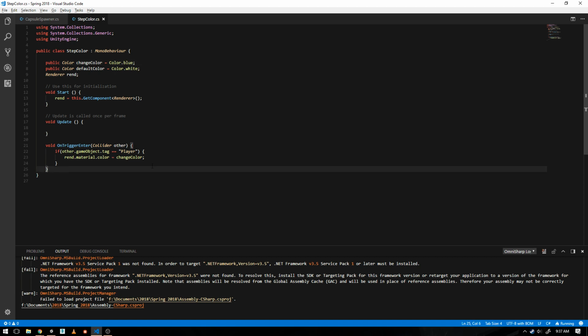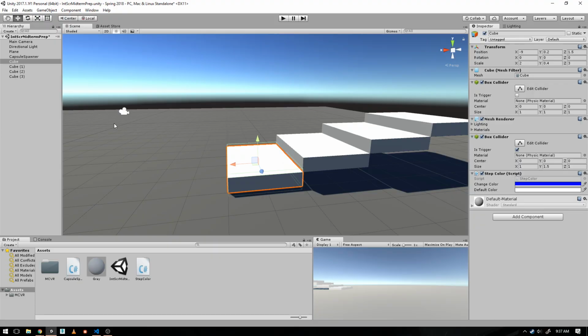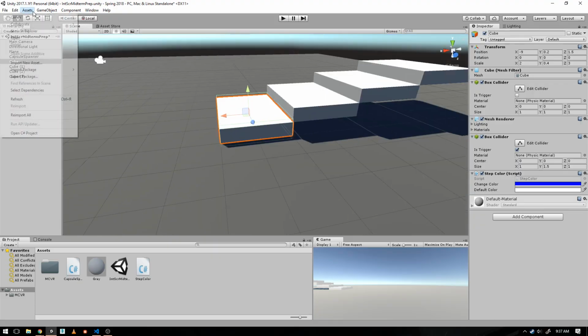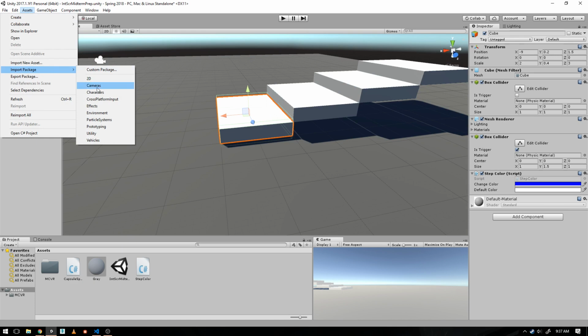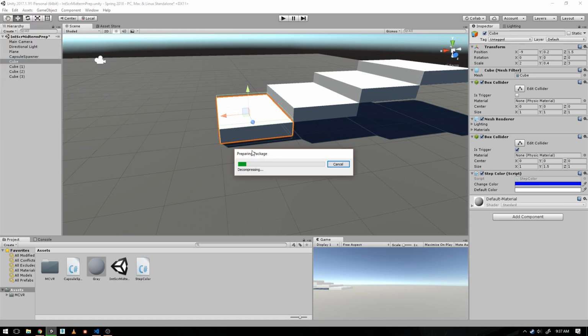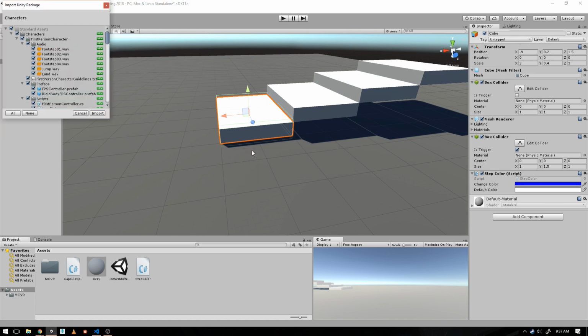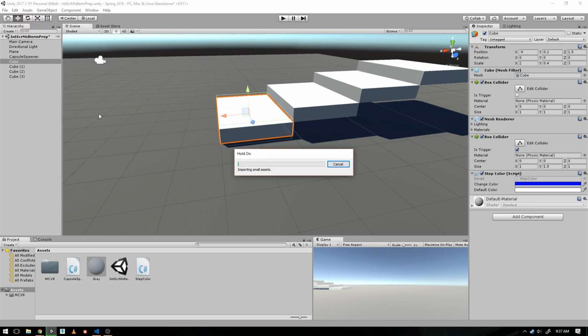And then let's just see what happens if I run into this. So where's my FPS controller? Assets, import package, characters. Import all, or optionally, we don't need the roller ball and we don't need the third person controller.